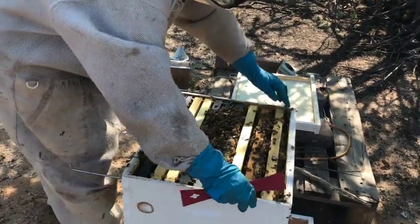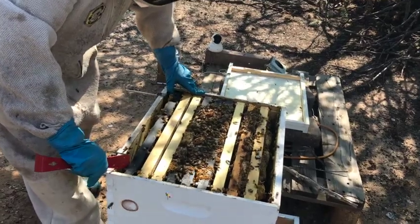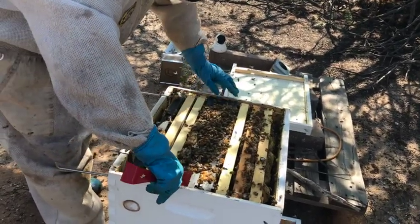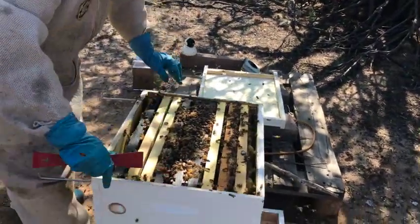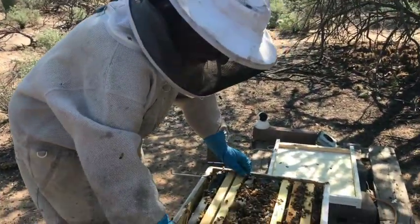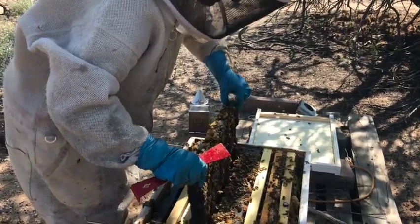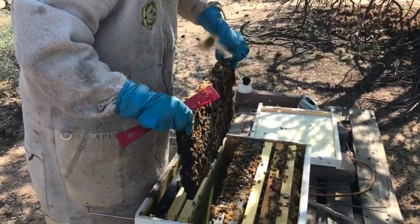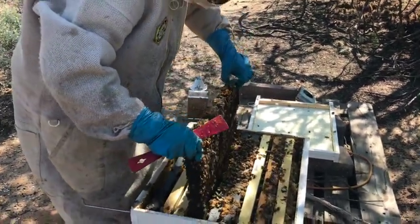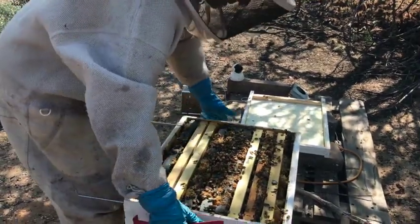So literally, if you had a queen going right now, and I also push these close together at first. I think I only have 9 because you said that was a good idea. Yes, only run 9. Otherwise, it's really hard. And if you notice, when I take the frames out, I take them out kind of slowly and straight. That way none of the bees are falling off and you don't have a chance of rolling your queen or smashing a lot of honey up. Okay, so we're going to put this one back down.